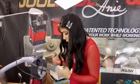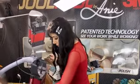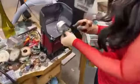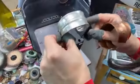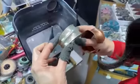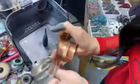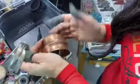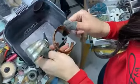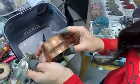Now I wanted to show you some grinding and some polishing. So I'm gonna polish an old silver. Like, this is gross. Do you guys see this? I didn't even take a before picture, but it's bad. It's bad on every level. But I want to show you how to polish this up and clean this up. This one even has a sharp corner right here. It's very raw everywhere. The inside, all of this needs help.